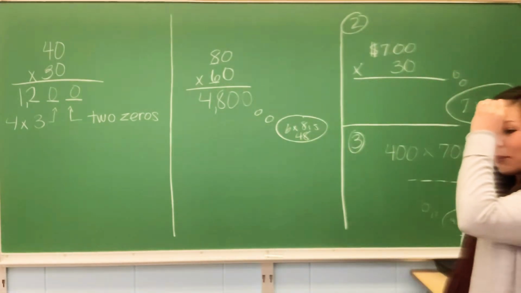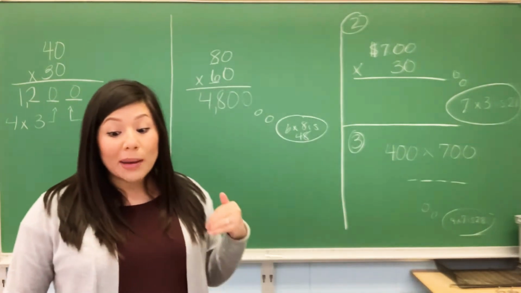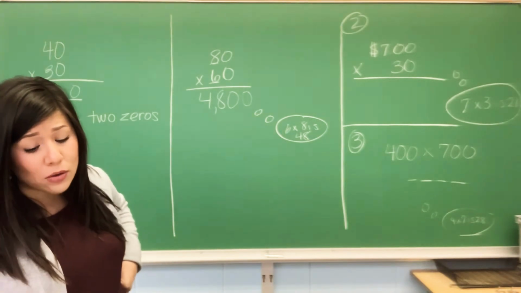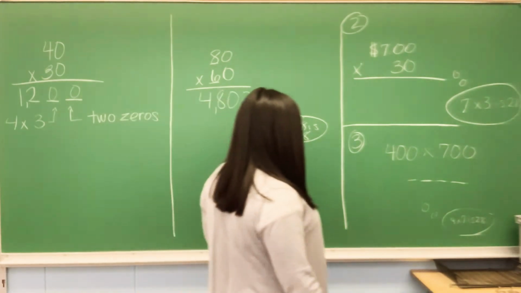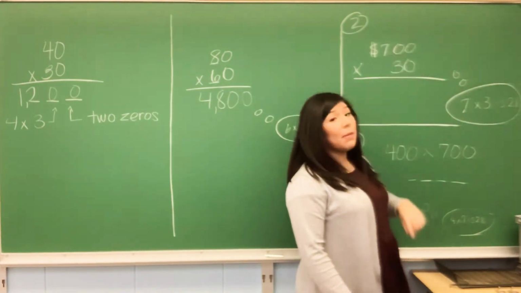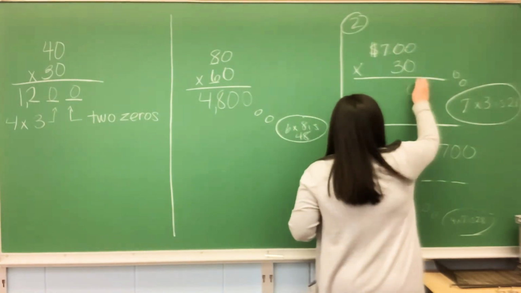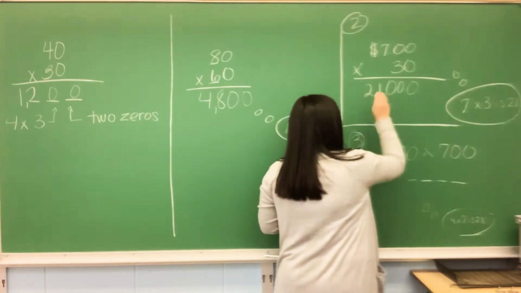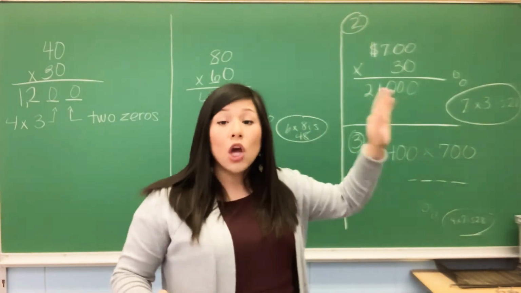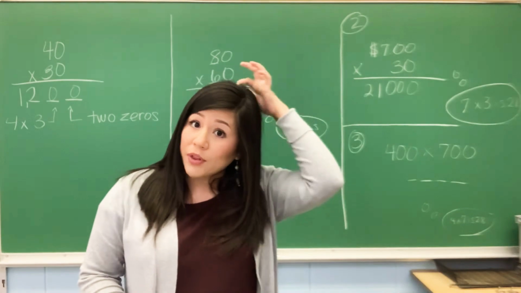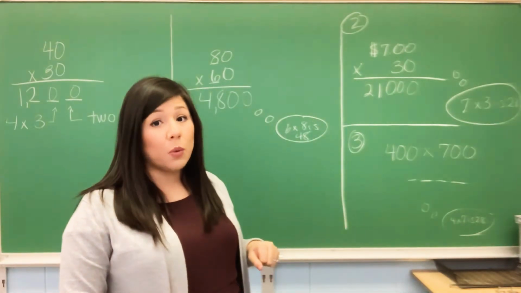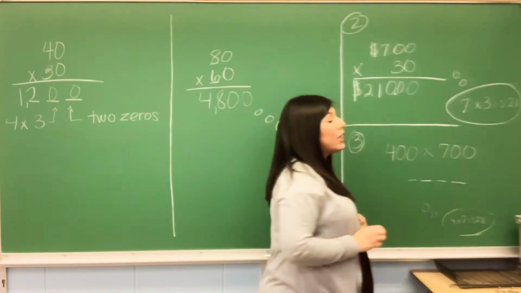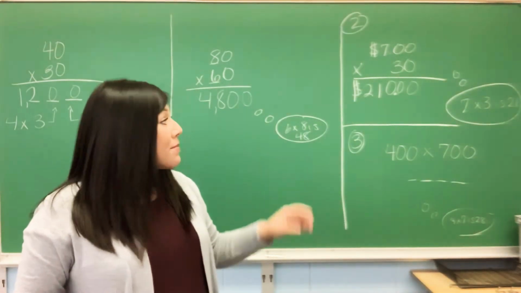All right, let's look at the next example. Example 2. A store has 30 ping pong paddles for sale at $7 each. How much money will the store receive if all the paddles are sold? We can think to ourselves, first of all, put all the zeros at the end. How many zeros do we have, fourth grade? We have 1 zero, and then all you have to think of is, what is 7 times 3? 7 times 3 is 21. However, we're not done here. Since we're dealing with money, you must put the decimal point where the money value goes. Where would we put the decimal point? Very good. You would put it 2 places from the right. So my answer would be $210.